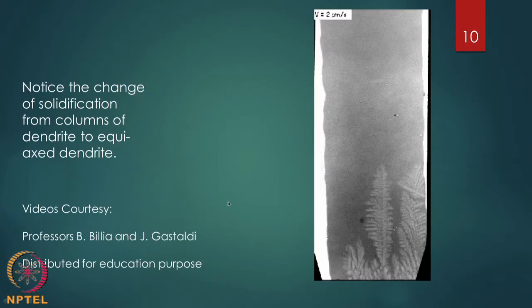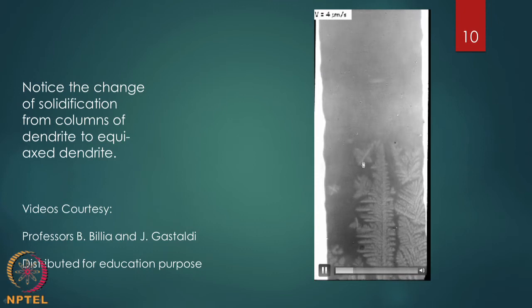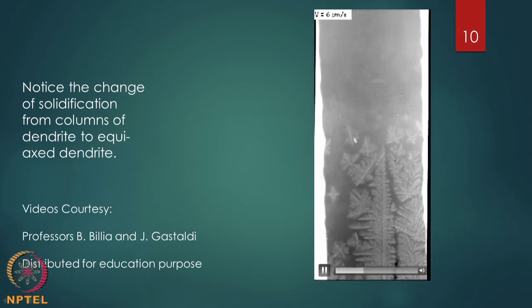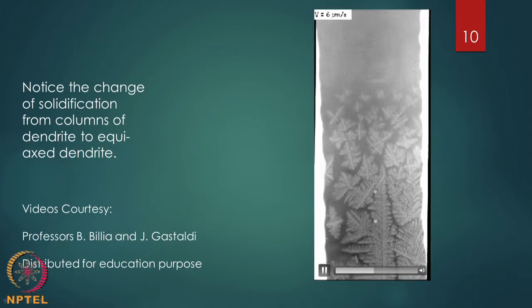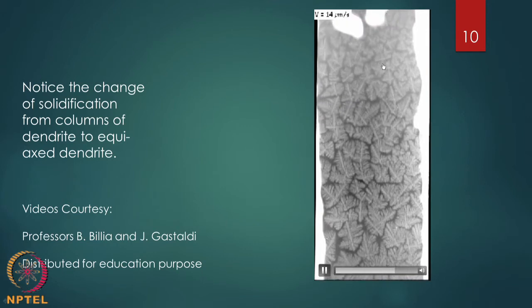Okay. In this video, what we are actually going to show you is a transition from a columnar to equiaxed microstructure formation. We have already seen that as we increase the solutal undercooling, this kind of a transition will happen. At the top you see that the velocity is going to be changed, and when the velocity changes to a higher value, you would see what is happening. And let me play the video for you. This is initially a dendritic growth, but then soon you see that nucleation of dendrites is happening in the liquid ahead of these primary dendrites, and you see that very soon there is an equiaxed growth of the solidification.